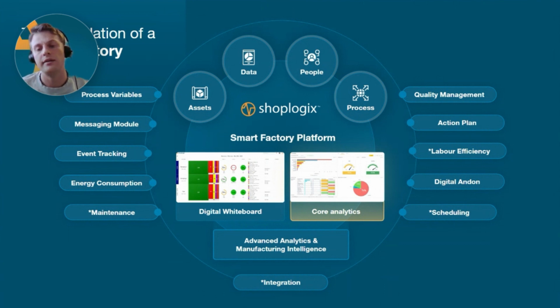And the reason that's highlighted there is because that's actually the focus of what we'll talk about for the rest of this webinar. Because the features that we've launched around digital adoption, KPIs, metrics, and our digital adoption dashboard have been launched within that analytics portal as a set of new KPIs you can select in the data browser, as well as an out-of-the-box dashboard that you can easily get access to. So anyone who subscribes to Shoplogix and has access to our core system will see these new adoption features launched within that analytics portal.